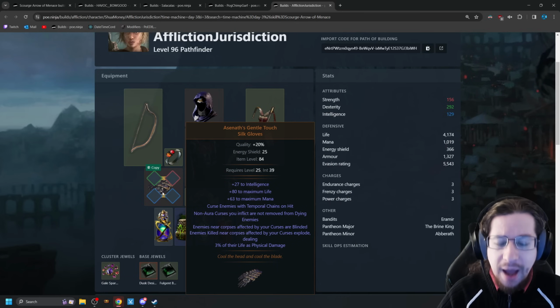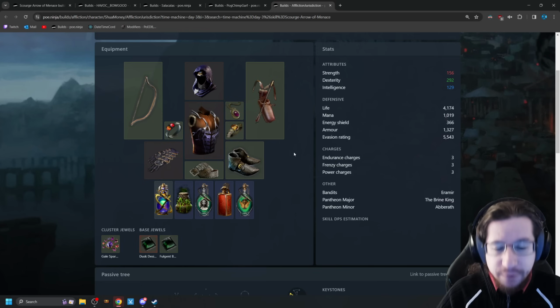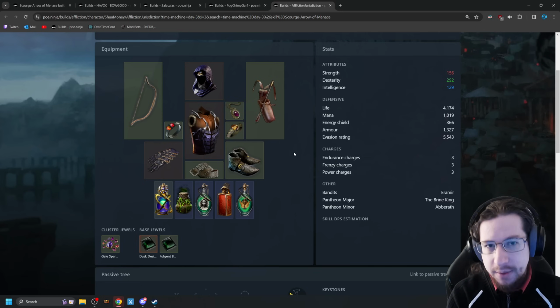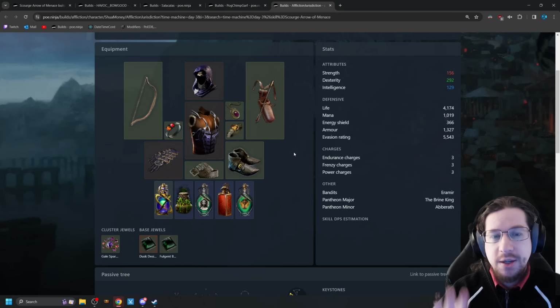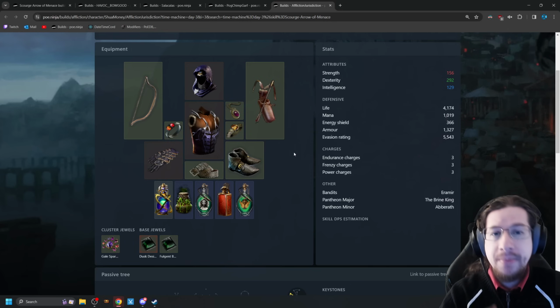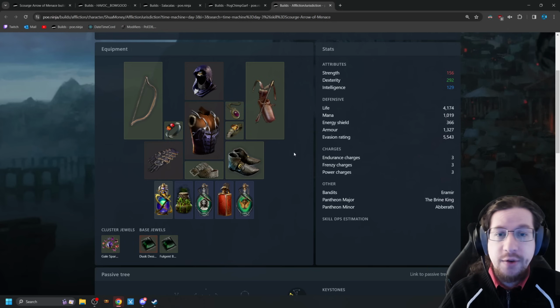This is kind of similar to what I've been playing personally. The main difference is that mine was not ballista focused. Instead, I really wanted to go self-attack. I used them for a while on my day 3 video, which you can find linked up below, or up in the card and down below. I did use them, but more recently I've transitioned fully into self-attack.